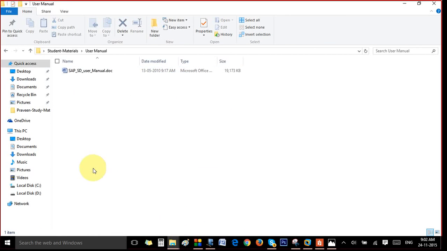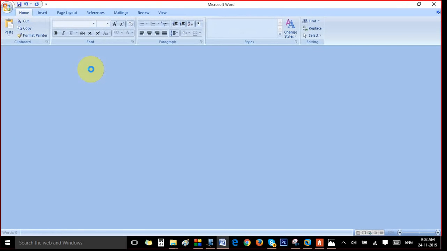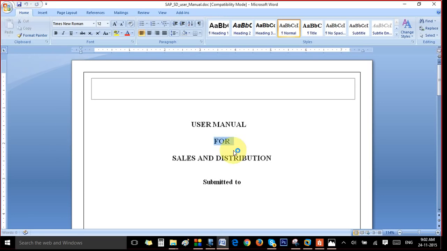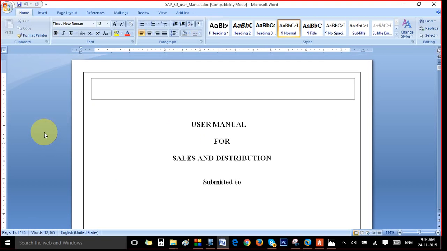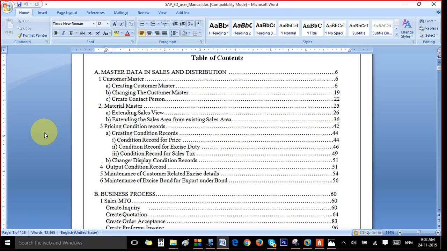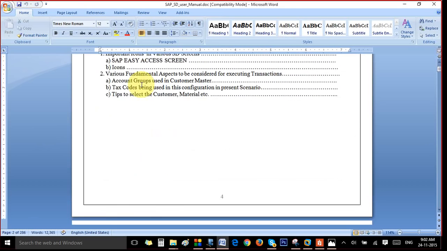See, this is a user manual document. We will create it and submit it, and it will have who has prepared it, what is his designation, what is his signature, something like this. The typical format would look like this, and it will have a table of contents. Suppose customer master, we will list out the T-code, path and screenshots.